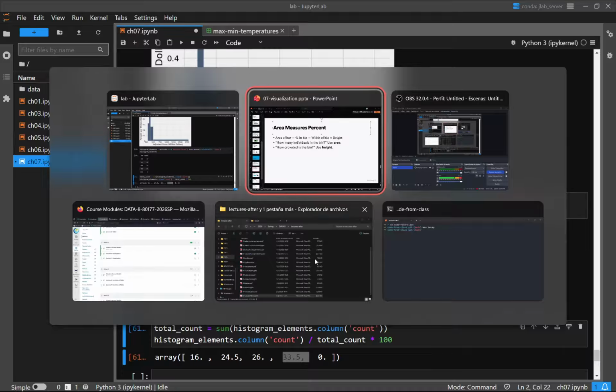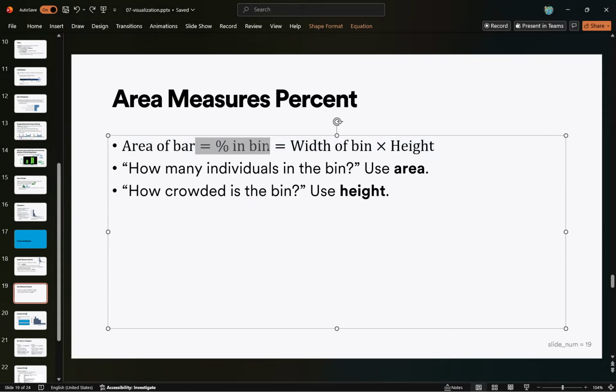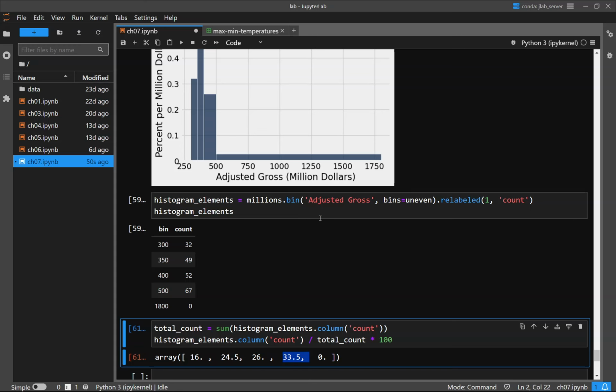So we have percentages now, but the area of the bar that we're about to draw for each of these is that percentage, but we've also chosen weird different widths for all of these bins. So now we're going to have to do some division to see how high each of those bars should be. Okay, so we'll figure that out together now.